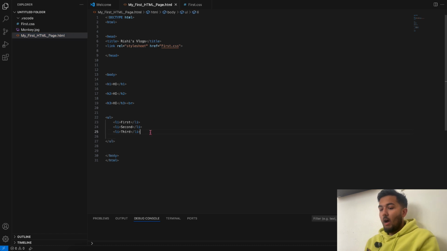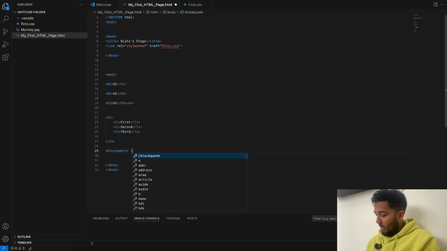Very simple. The next thing I want to show you guys is block quotes, which is headings, because that's one thing that I forgot to include in the video. So I want to get that bit done next, and it's very simple. Block quotes is basically how you input text in HTML coding. So what we're going to do is type in blockquote, as you can see on my screen, and then blockquote here, but we're going to put a / here. So the / basically is the end tag.